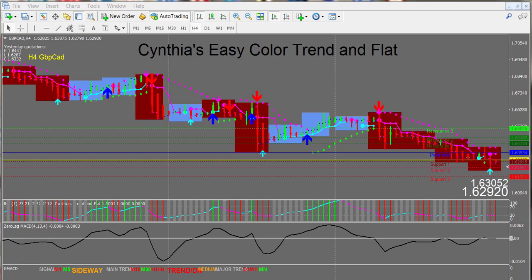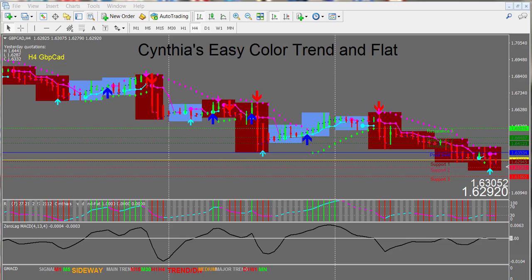It's basically built around one indicator that shows you the flat times where it's a no trade zone, consolidation, range, and basically if the colors are not agreeing and you see a gray flat bar, you just would not initiate a trade. Now I'm showing you a pound CAD 4-hour chart.